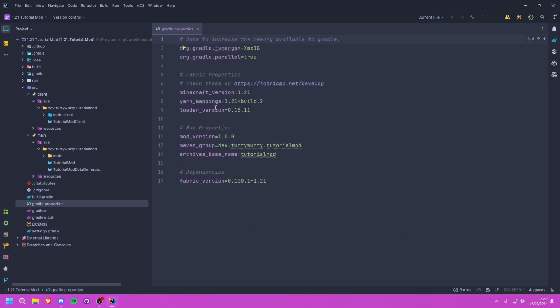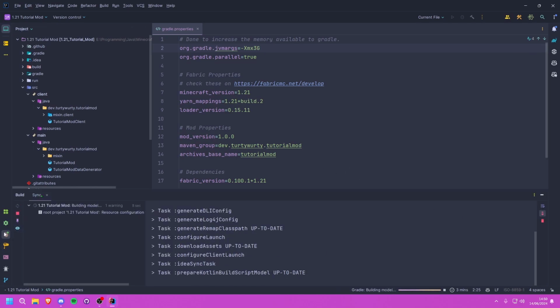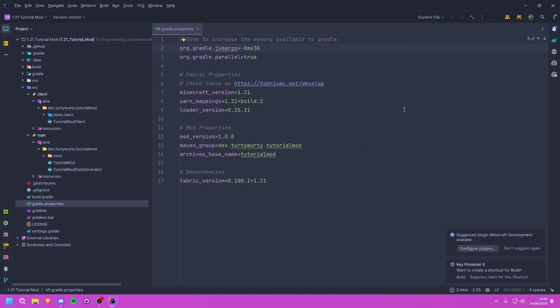We can go gradle.properties, and here's where we can just change anything that we want. I am just going to up my maximum memory to 3 gig, and then I will hit that reload button that popped up there. And basically that will just give me a little more RAM to work with. Shouldn't need it, but I just like to do that anyways because I have the RAM free.